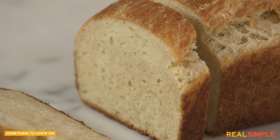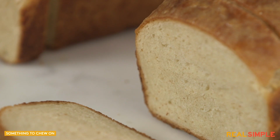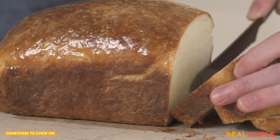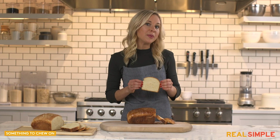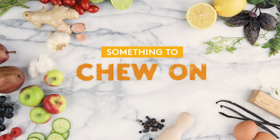As you can see, in this loaf, we didn't give the yeast sufficient time to develop, which left it dense and tough. But in this bread, we gave the yeast plenty of time to develop both carbon dioxide and gluten to give it that soft, airy texture that we love. Through the proper manipulation and incorporation of yeast, you're going to end up with a beautifully risen bread like this, and not like this.